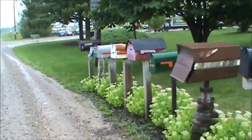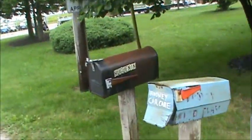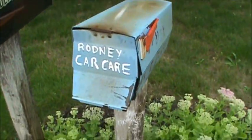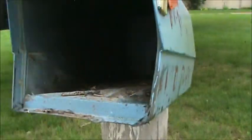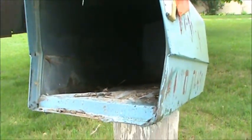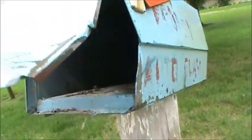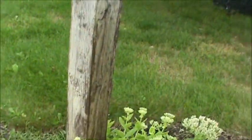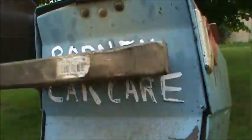Everybody else seems to have a mailbox, so I'm going to have a mailbox for Canada Catalyst. I cleaned it out the other day and there was actually a bird's nest in here. It was absolutely packed full of phone books and junk mail and crap like that. So I'm just going to give it a quick scrub down to see if we can get some of that crap off.